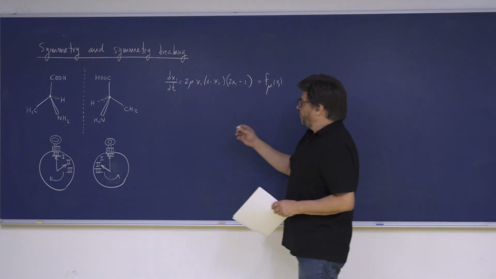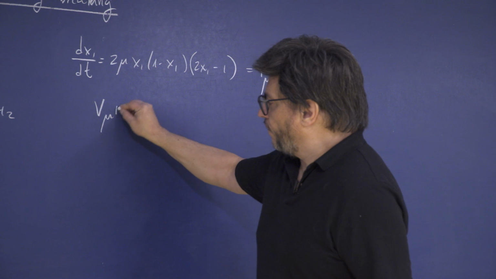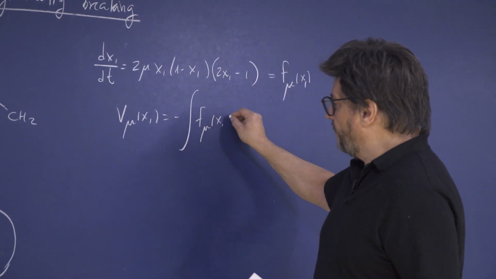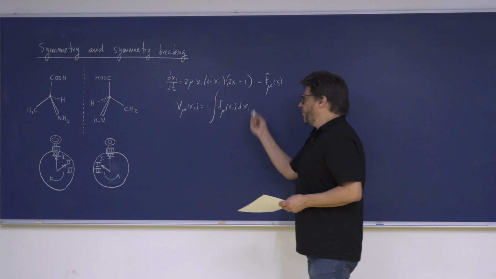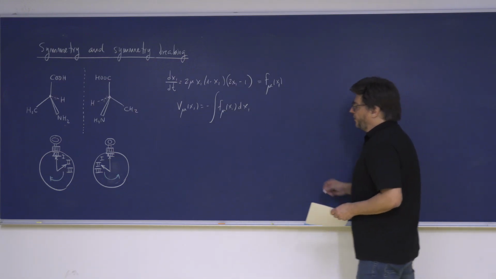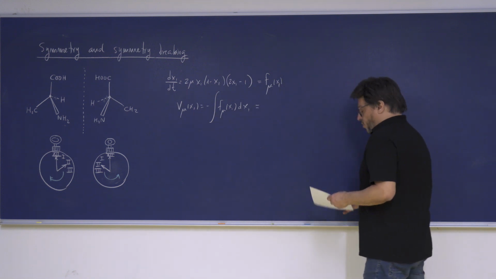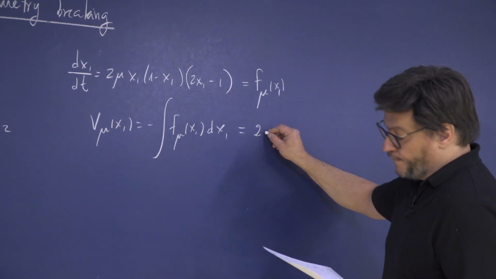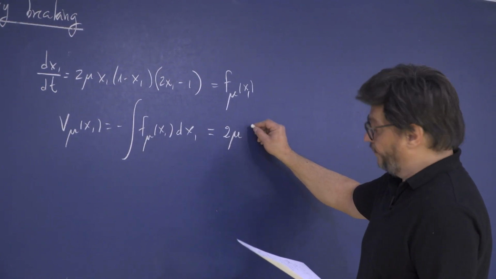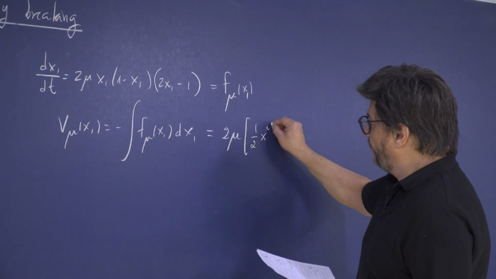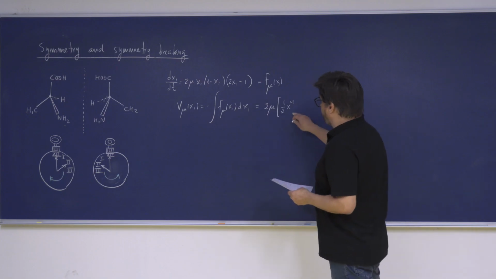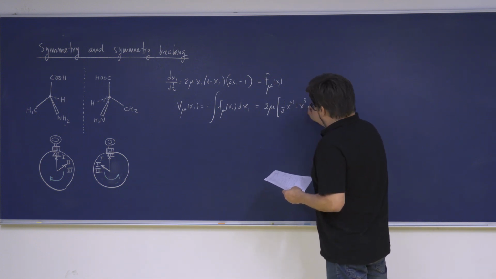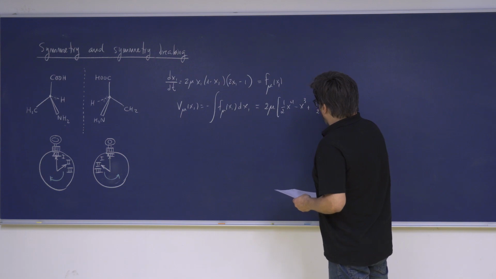Remember that you can calculate the potential function. It is a straightforward calculation because this is just a polynomial, right? And for this particular system, you can show that the potential function looks like this. This is mu 1/2. You can see this is a cubic system, so the potential function is quartic, plus this. This is the result.